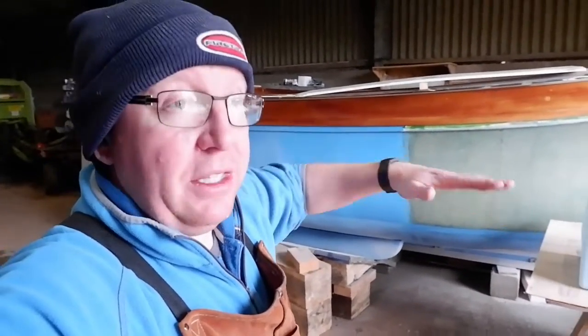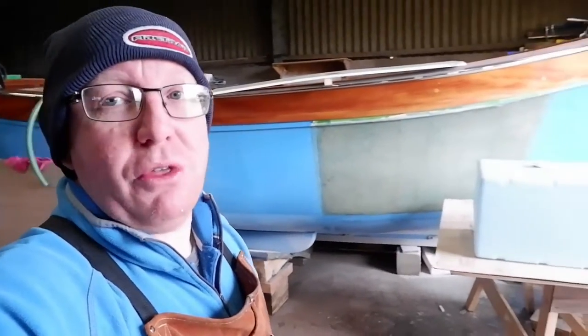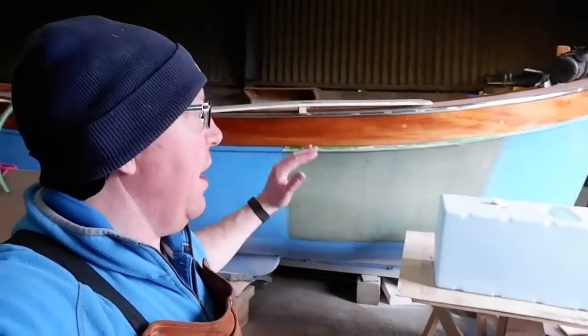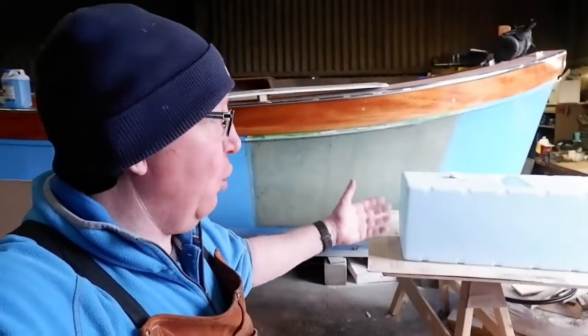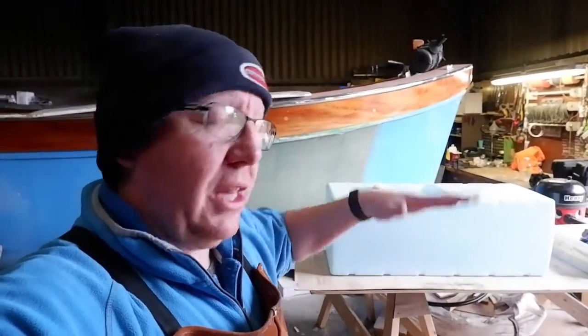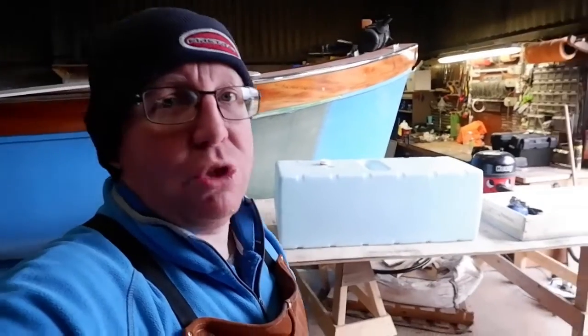Will she steam her head down? Will she not be as nimble in the water as I thought? Only time will tell when we launch. But if that's the case, I have got spare ballast left over. We can make nuggets up to place on the boat, to level her off, to make her sit nicer in the water, and to keep the weight as low as possible. Right, let's get on with it.